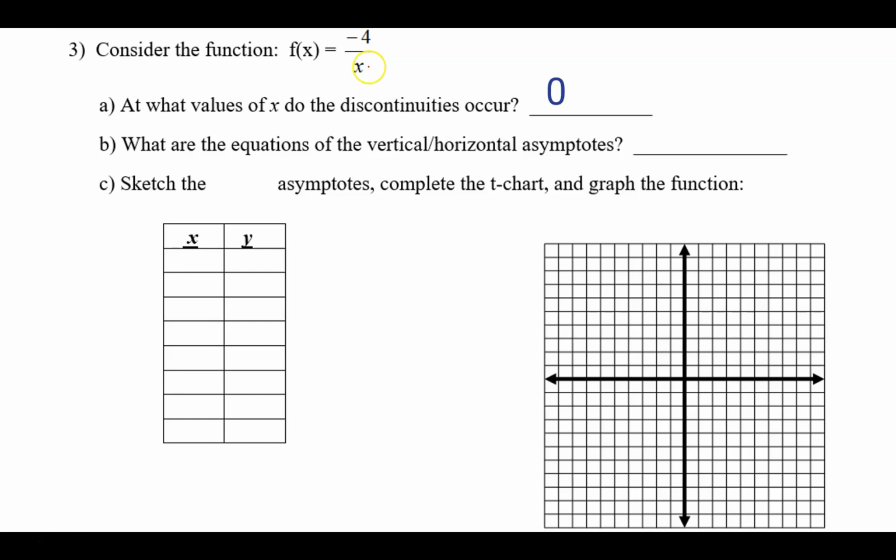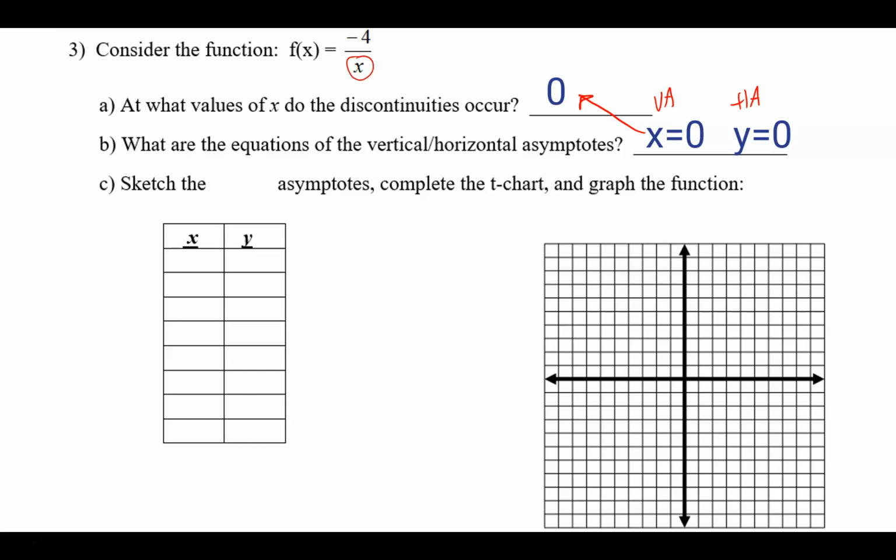Okay, well, vertical asymptote comes from what I just did, right? So x equals 0 is my vertical asymptote. Horizontal asymptote, where's my highest power? My highest power is on the bottom. Remember, my highest power is on the bottom. That's also going to be a y equals 0. So vertical asymptote comes from here. Horizontal asymptote is because my biggest power was on the bottom. So we do not have a horizontal asymptote. Or we do, I'm sorry, it's y equals 0.